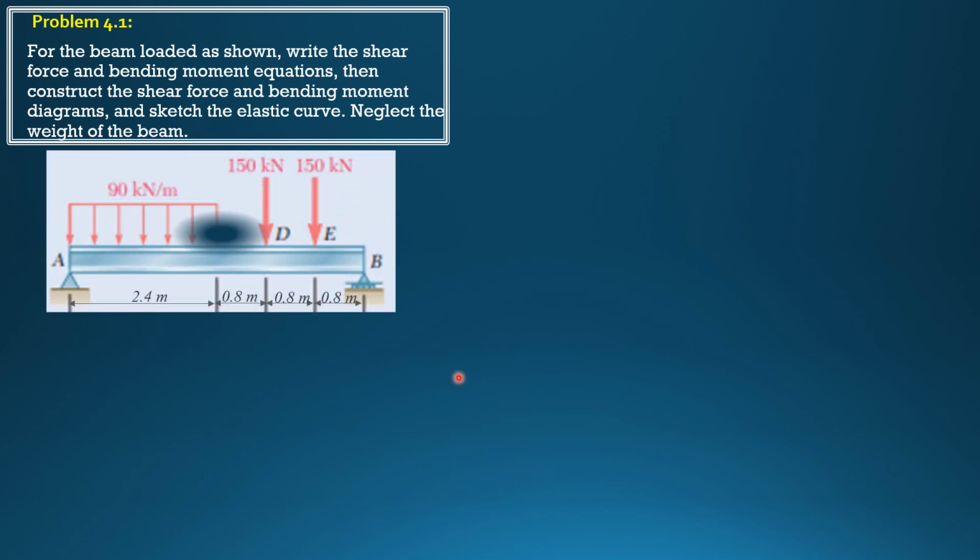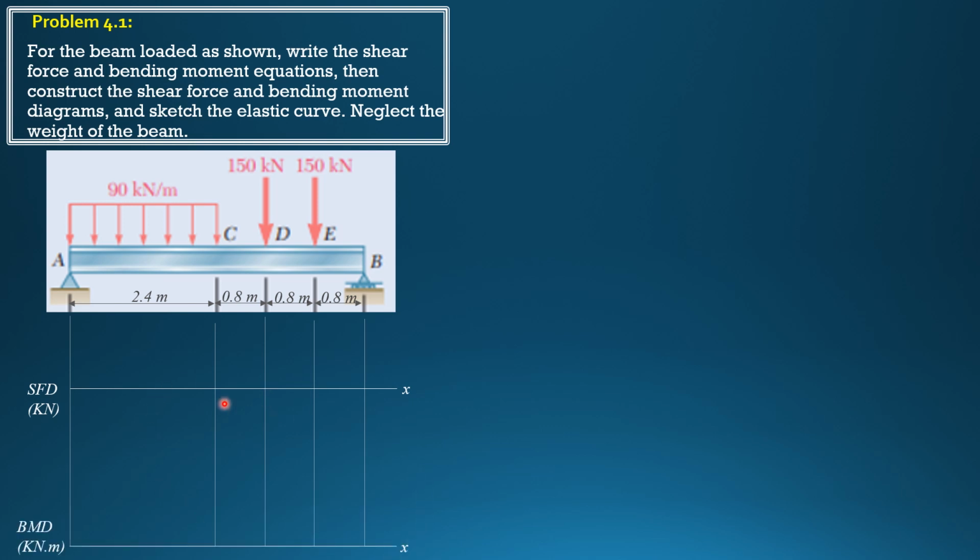So here is the given beam, which is the same beam in the preceding slides. And let's have the shear force diagram, or you may write capital V-D. The unit will be in kilonewtons, and the bending moment diagram, or simply M-D, in kilonewton meter. So first, let's solve for the reactions. Let's call that AY and this one RB.